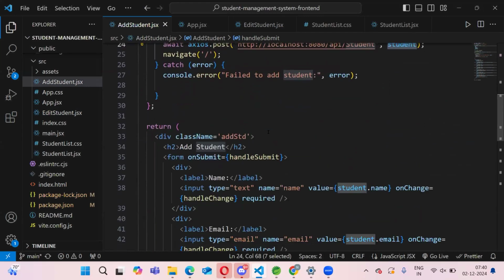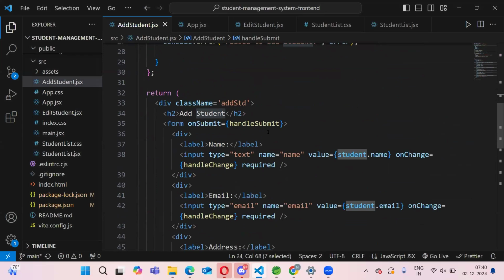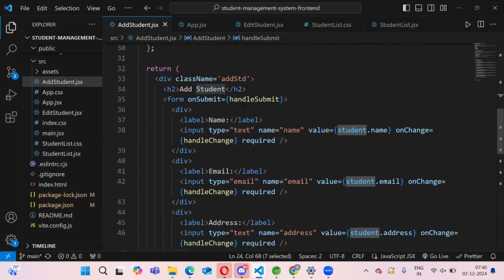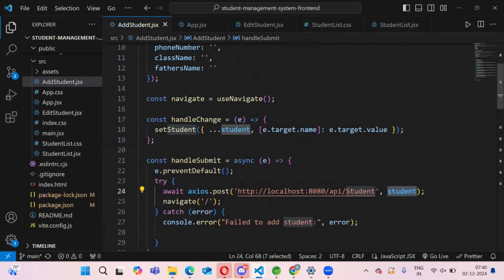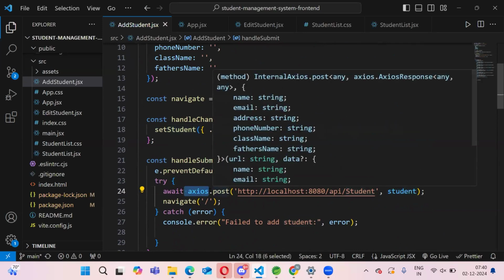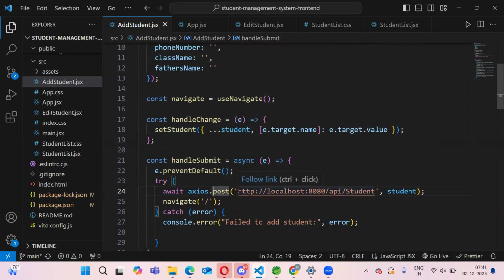It is a React application based on JavaScript. If you are well versed with JavaScript, if you know React, try to understand the syntax. If you don't know React or JavaScript, please don't look at the syntax and get confused. Ignore that. And see whatever endpoints I've given using Axios, how they are making the call, a post request, passing the exact endpoint and passing the student here.